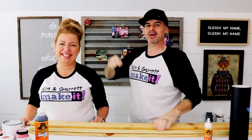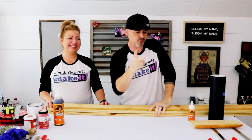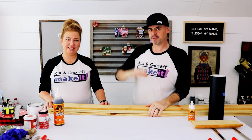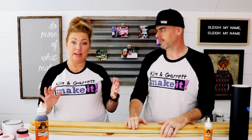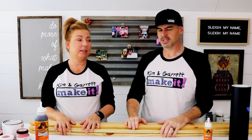This week, we're making a Merry Christmas front porch welcome sign. It's gonna have two layers of paint, some vinyl, very few cuts, two cuts, and we're gluing it together. Yes, it's gonna be like a reverse stencil this time. So we are gonna use letters, but we're gonna actually use them to reveal the paint underneath. We're gonna peel them up and there'll be paint underneath. Voila. Yeah, it'll be pretty cool.